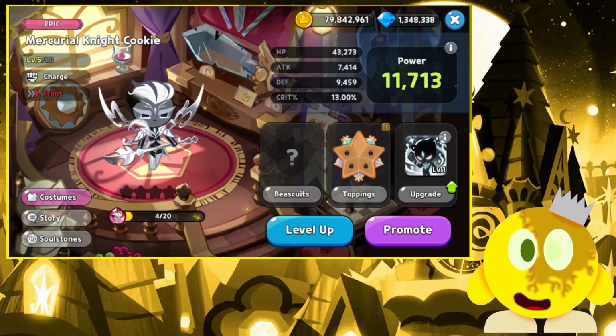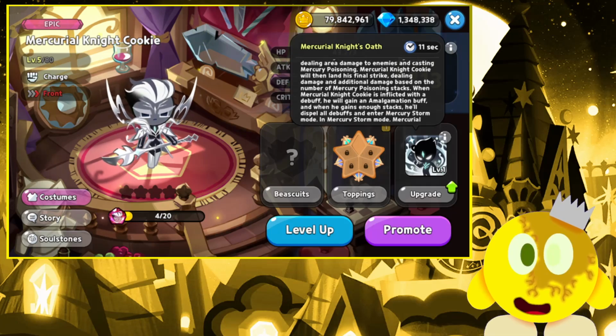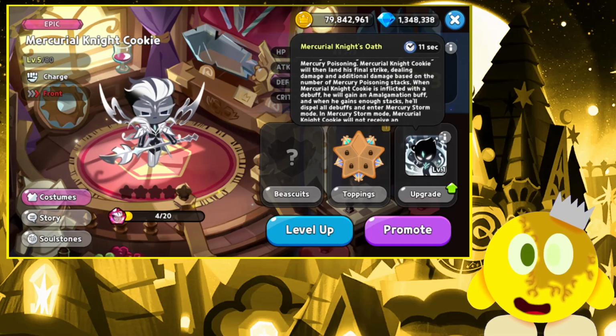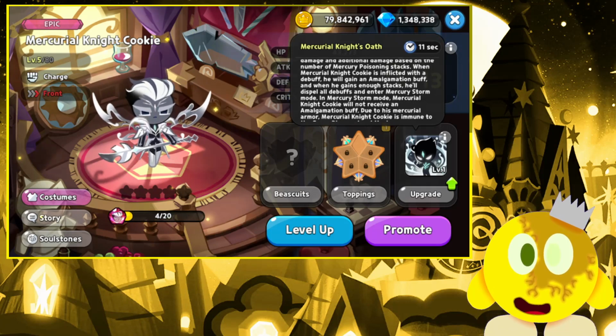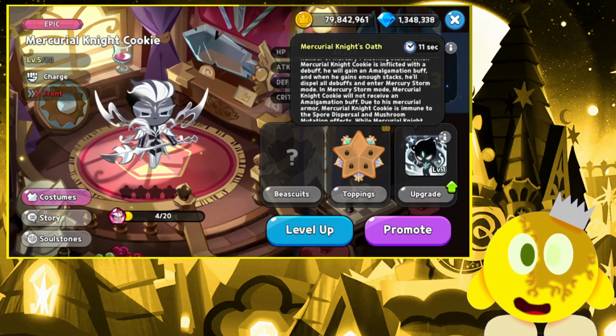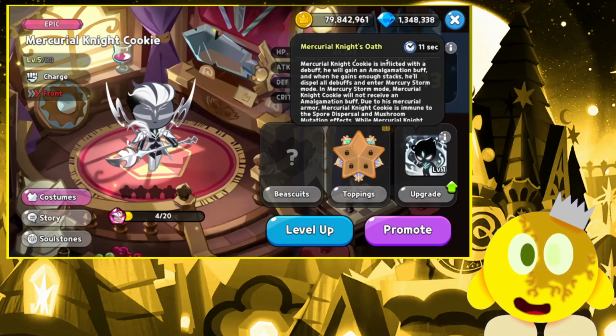Mercurial Knight's Oath. With the power of Mercury, Mercurial Night Cookie's regular attacks are strengthened, dealing area damage to enemies and casting Mercury poisoning. Mercurial Night Cookie will then land his final strike, dealing damage and additional damage based on the number of Mercurial poisoning attacks. When Mercurial Night Cookie is inflicted with a debuff, he will gain an amalgamation buff, and when he gains enough stacks, he will dispel all debuffs and enter Mercury Storm mode.